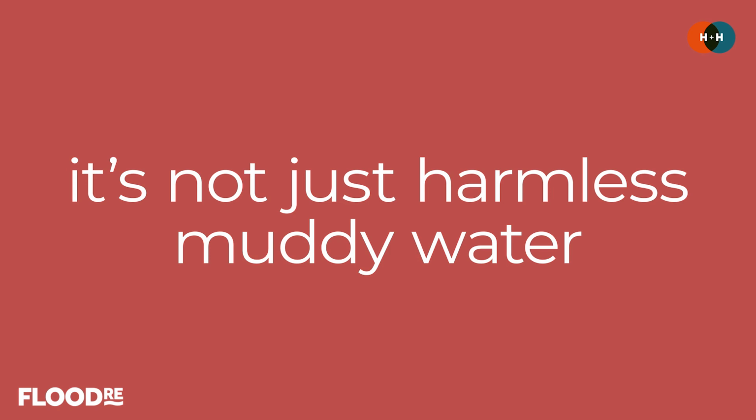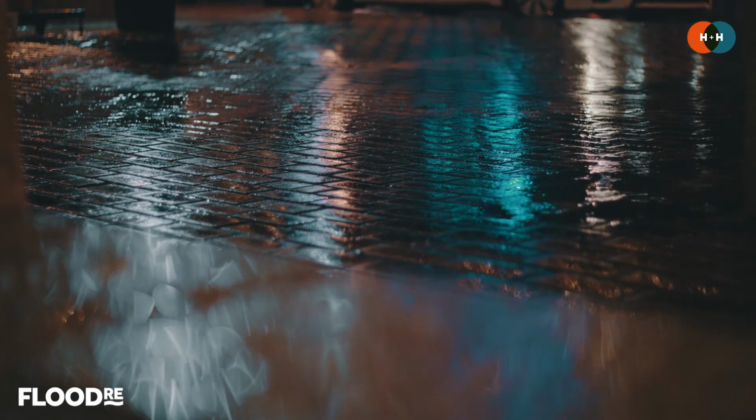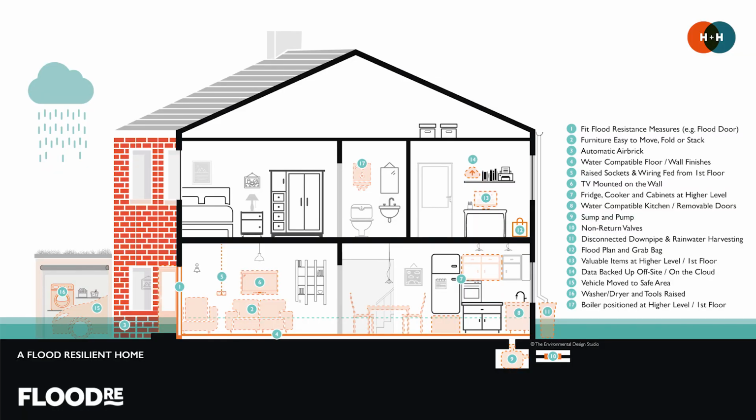And remember that this isn't just harmless muddy water, it can contain some really dangerous contaminants, and as you can see here, we've covered this in our episode on what makes up floodwater. And the key thing here is not just to bury our heads in the sand and hope that the water will never come. It's much better to take a proactive approach and to be aware and informed of what the flood risk could be, and that will then allow us to be in a really good position to work out how we need to act and adapt.